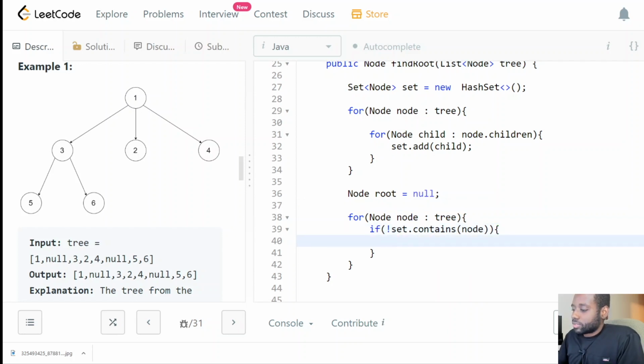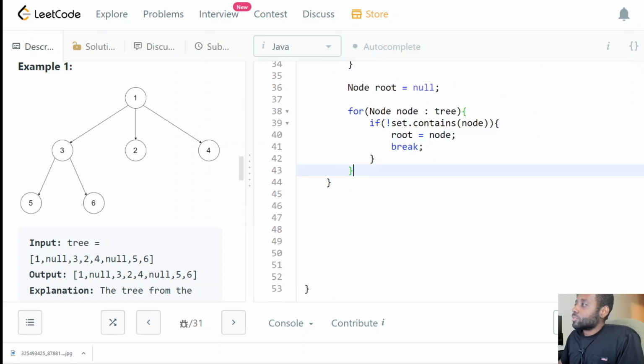We initialize a root node and put it as null. If the set does not contain that node, then we can safely say this node must be the root. Then we can break to avoid wasting time, because we've already found our root. After that, we return the root node to the caller.